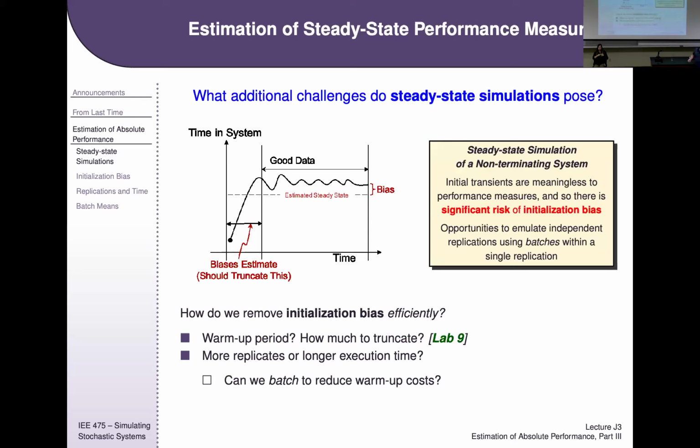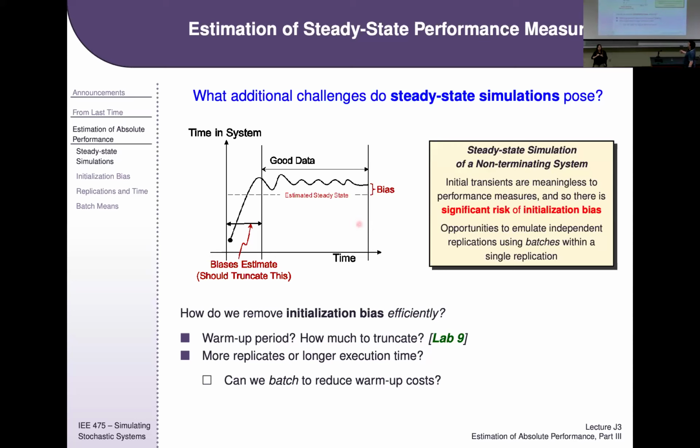And you saw that in lab 9. Then the new question is, do we want more replications? That's a question we already had with the transient sims. But the other question we have now is, how long of an execution time do we want? It's not just how many reps we run, but how long each rep runs. If this is a 24-hour sim, and now I make it run for 48 hours, 72 hours, and so on, every replication is going to take longer. So there's a computational cost to making these run longer.